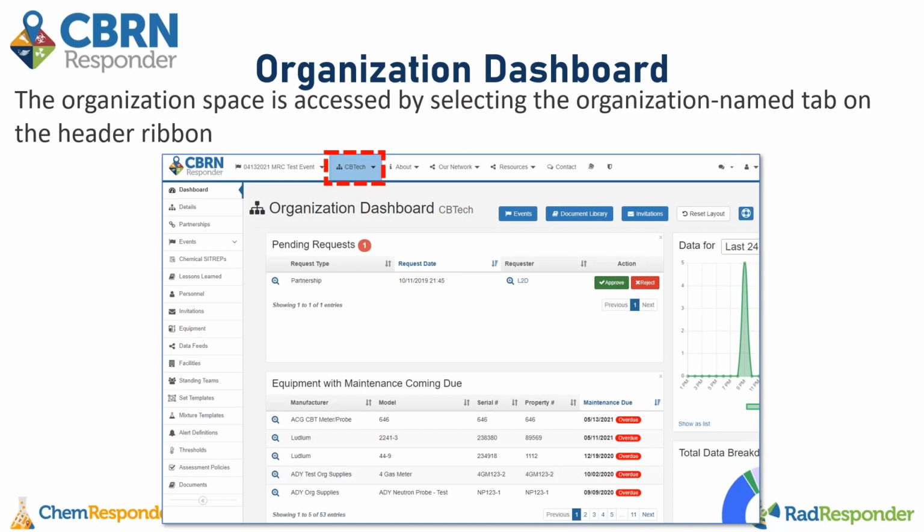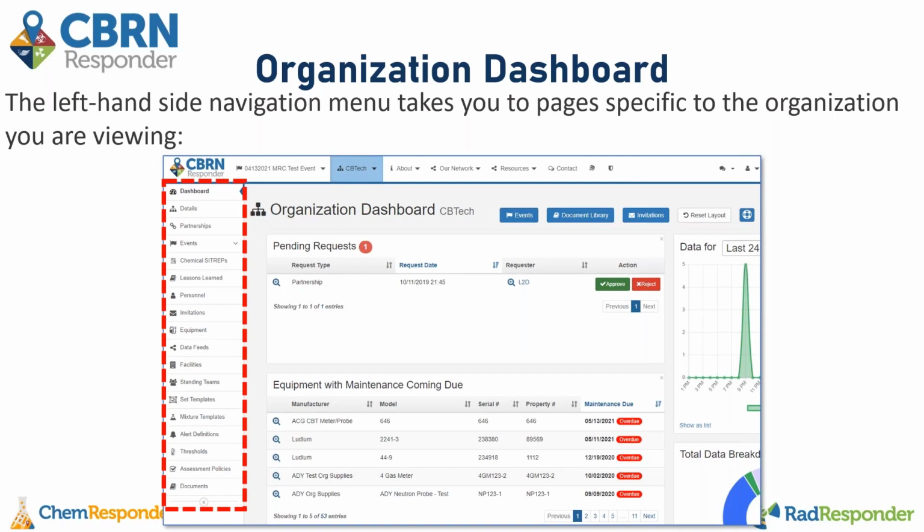If you do belong to multiple organizations, you can click that little drop down and select the organization you would like to view. On the left-hand side, you will see a navigation menu, and this will take you to pages that are specific to the organization you are viewing. So for example, if you open up the facilities tab from the menu, you will see facilities for your organization.